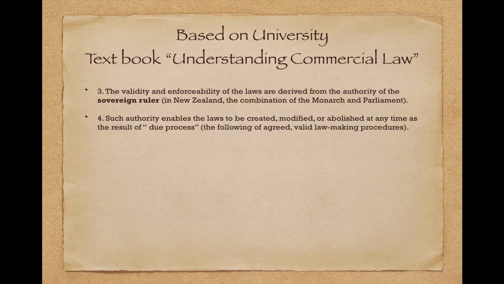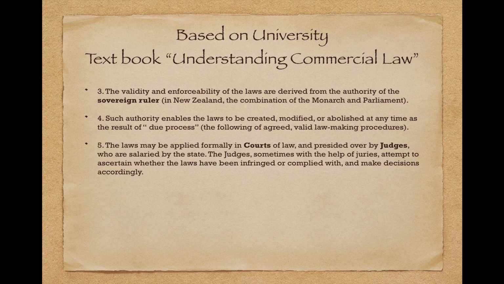So they've set up a system, it's called Parliament here, and they sit down and they follow a certain rule where they put a bill into Parliament and they read it 3 times, and that is their valid lawmaking procedure. And if it passes, because they have a majority in Parliament, or they all agree to it, then the law is created or modified.